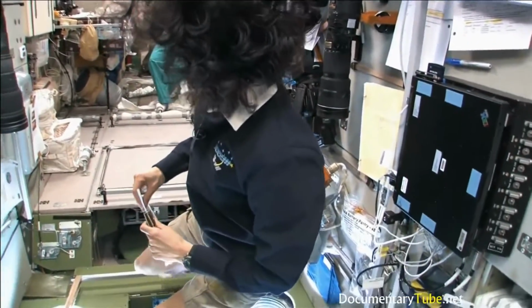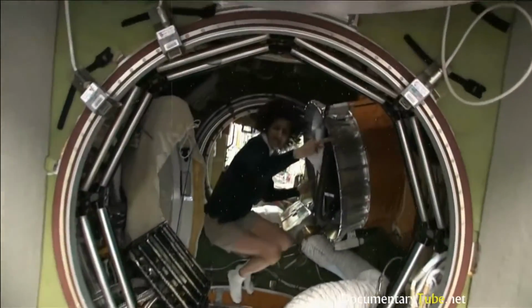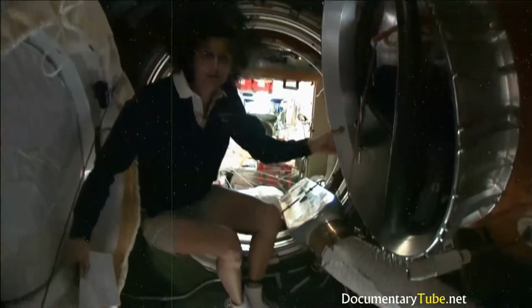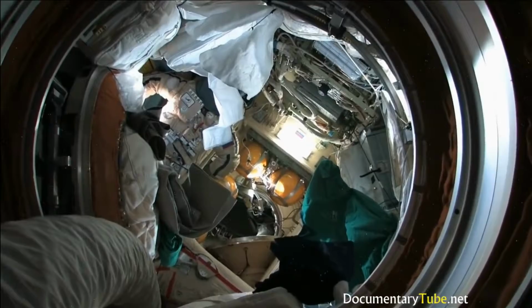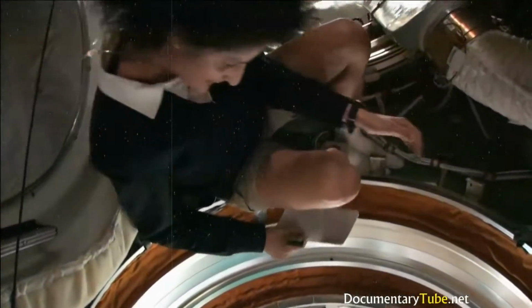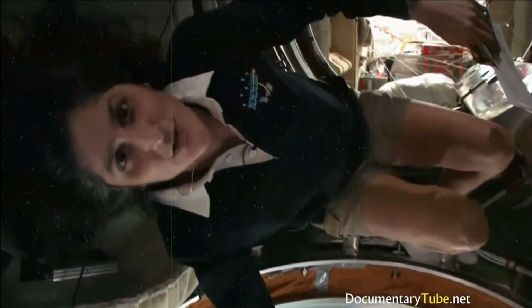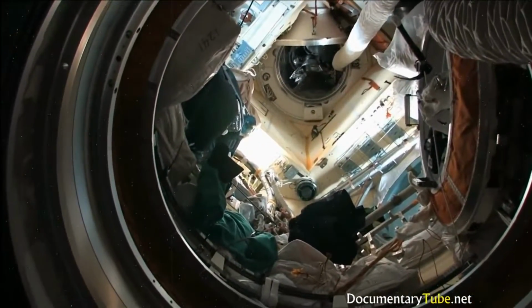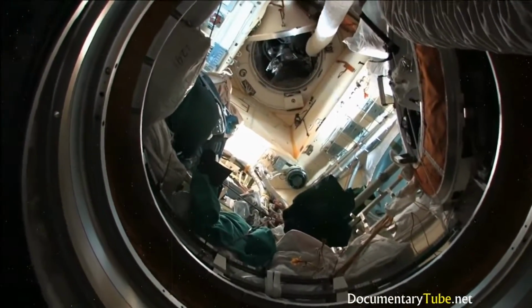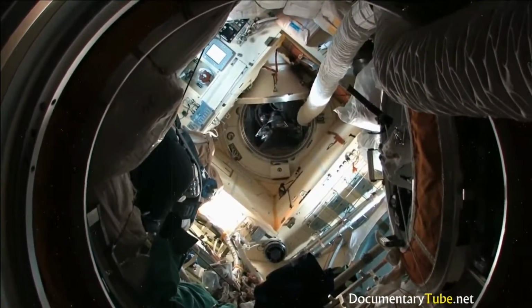We're going to check out our Soyuz real quick. Make sure it's ready to go. All right, back to the Soyuz. I'm going to stop here just for a quick second. You can see on the Russian spacecraft there's also other modules that stick out, down, and above. That's a place where we do spacewalks from for the Russian side. There's Russian spacesuits in here, and also a visiting vehicle which brought fruits and vegetables and becomes a trash container when we undock. Up on this side is also a future place where they're going to do spacewalks from, and connected to it is Kevin's, Oleg's, and Yevgeny's Soyuz spacecraft.